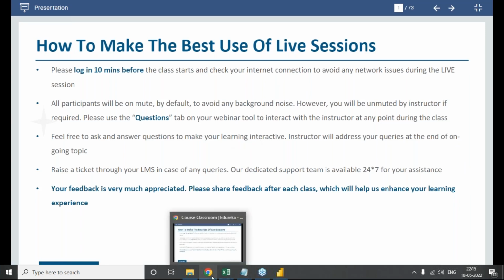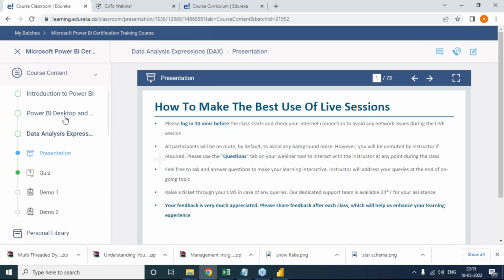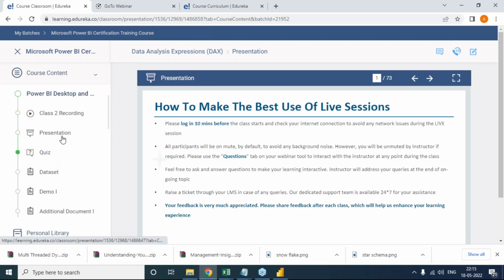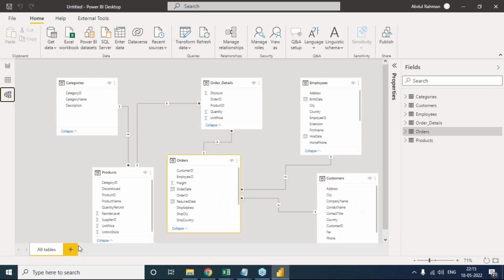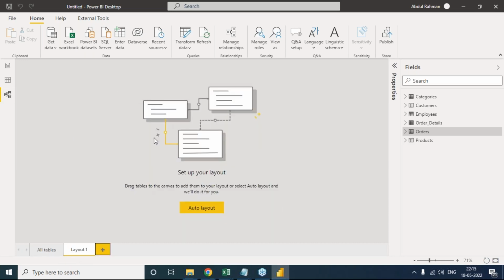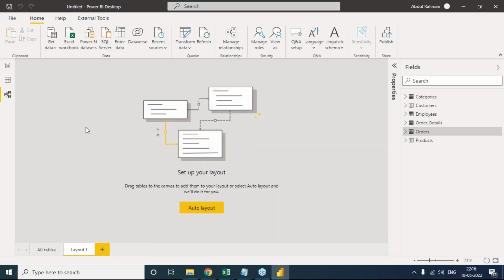Summarize, yeah, sure. What I was trying to explain, in this Power BI desktop, if you see here in model view, we have some extra mark, a plus mark. Don't assume that you can have another model also here. No, that is not possible. Always remember, Power BI desktop has only a single model. You cannot have multiple models.